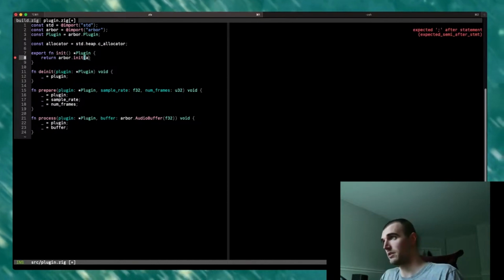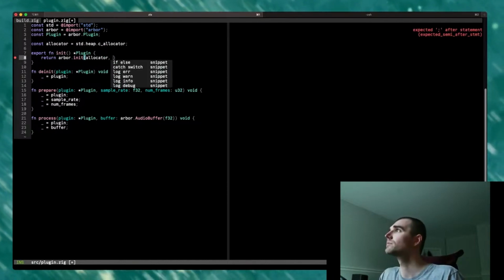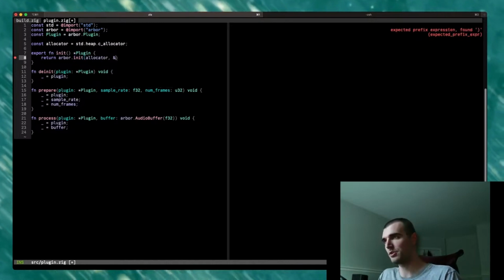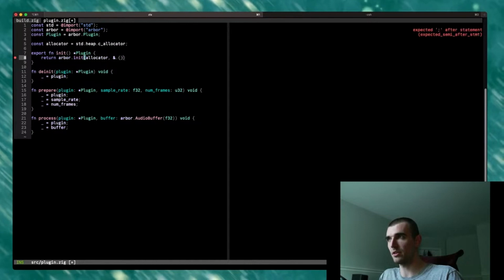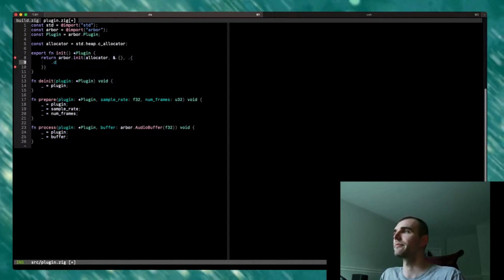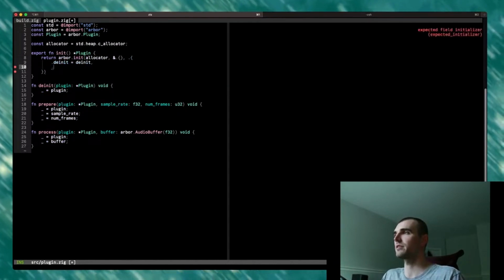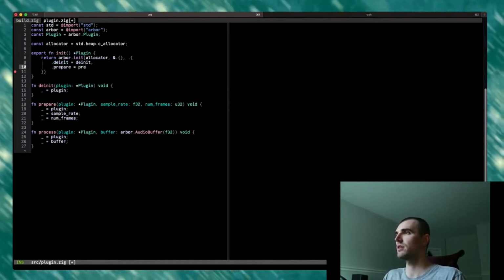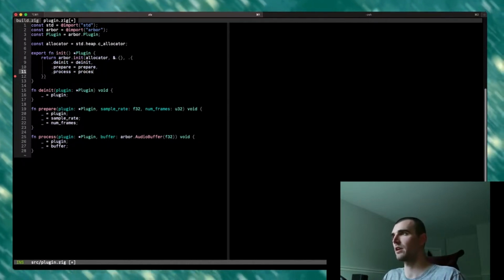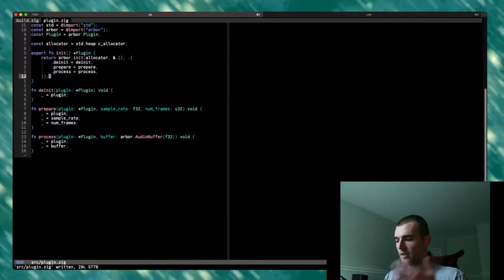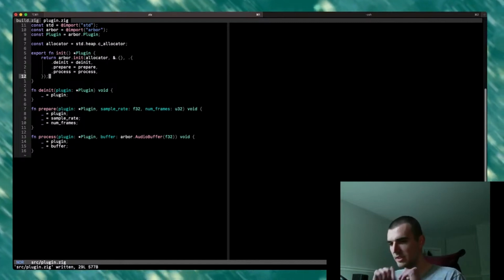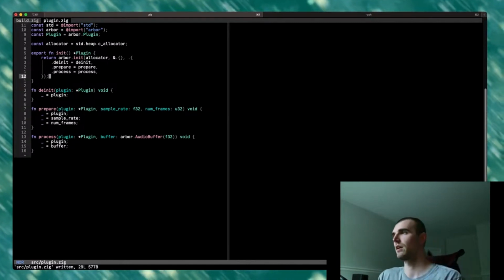So you have to pass it the allocator that you're using, a slice of parameters, which if you don't have any parameters, you can just give it an empty slice and it won't care. And then you just pass it pointers to the functions that you have defined, and that is basically your way of defining your implementation of a plugin's interface.